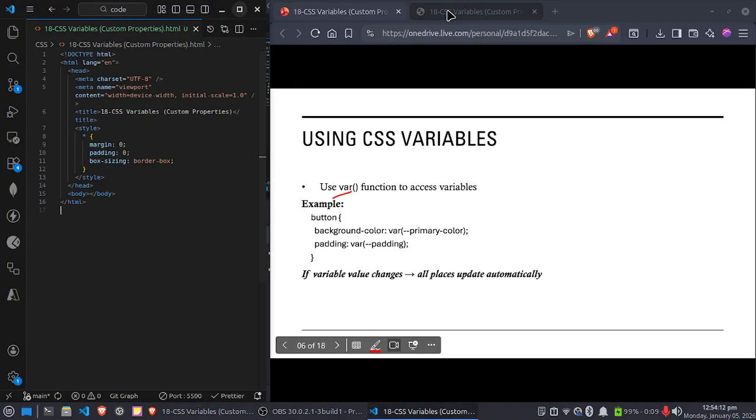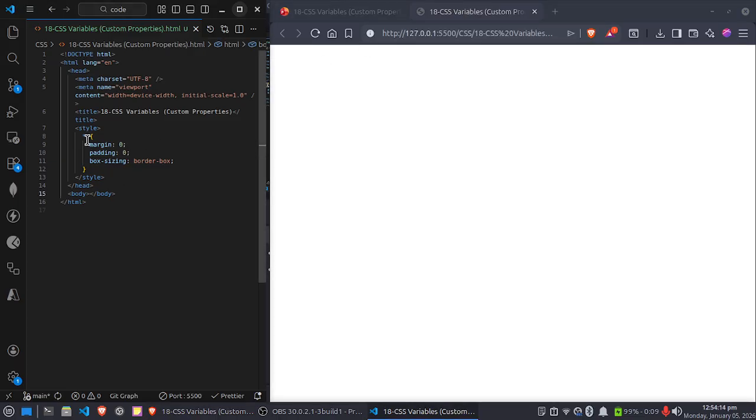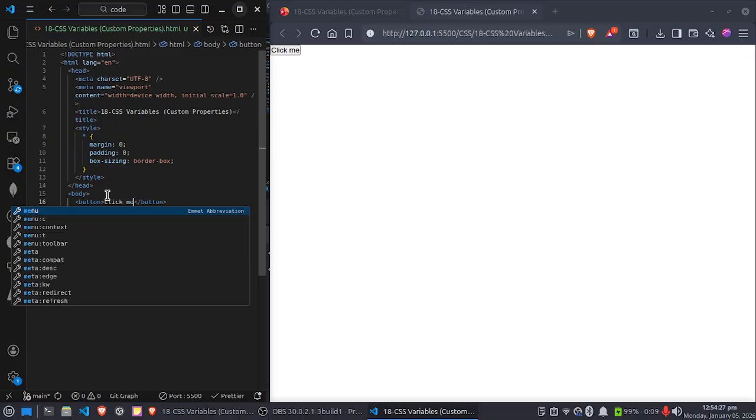This is the basic syntax of the HTML structure and CSS reset, margin 0, padding 0, box-sizing border-box. So let's add a button here, button, click me. Now this is just a basic button, and we can see the style clearly here.